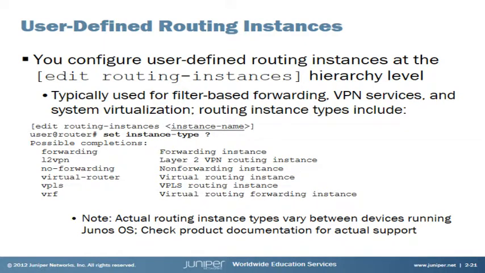Now, a routing instance. We're kind of used to the concept of traffic coming into a router, going into a routing table, doing a lookup, and then getting routed out of an interface. However, it is possible to have a whole separate routing table for traffic. I might say, well, if traffic comes in on this interface, then I want to route that traffic differently to traffic that comes in on another interface. Is that possible? Yes, it's possible.